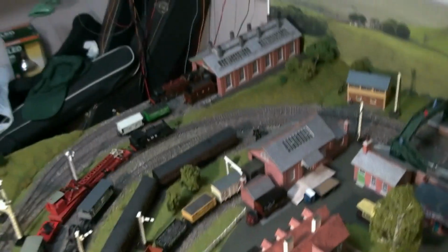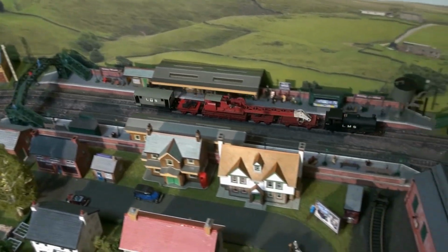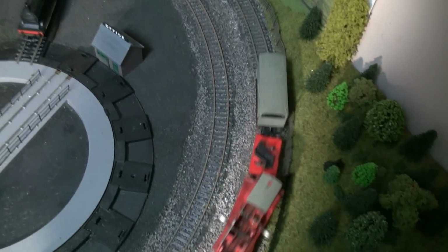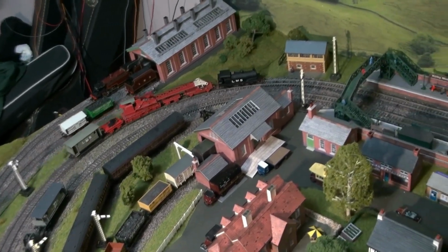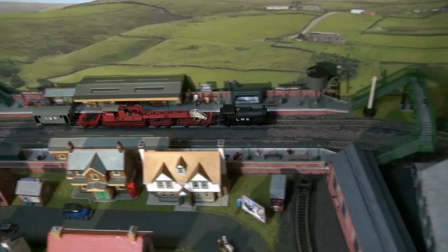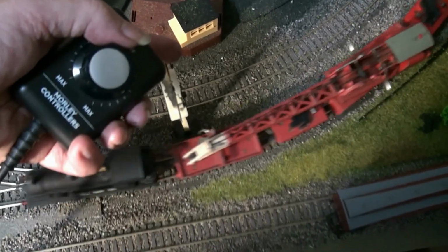Whoa! Oh! And I just knocked the whole train off. See, I'm trying to do too many things at once. It's ridiculous. Actually, he seems to be getting by the other signal now, because I didn't move that one. But he won't get by this signal, so I have to keep pushing that signal over to one side so he can get by.